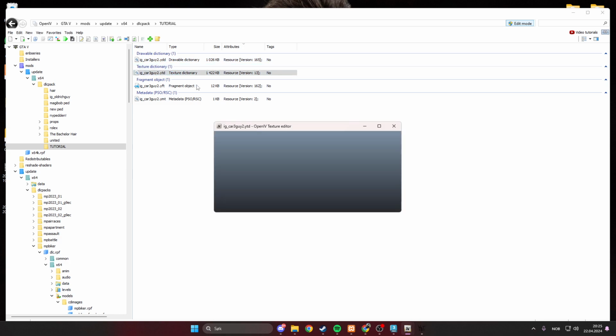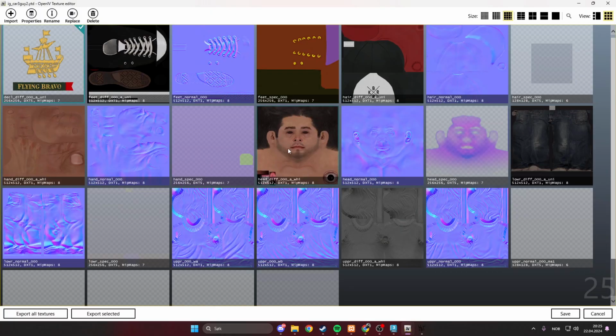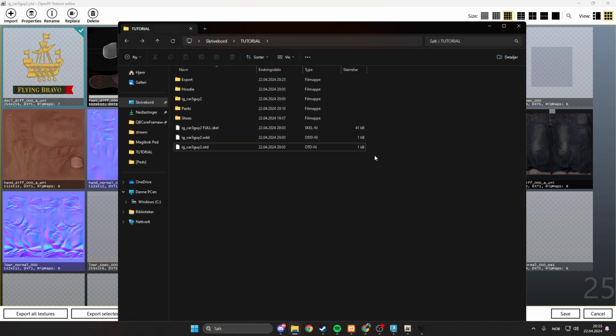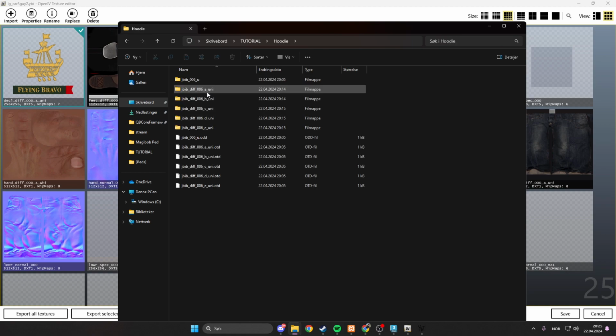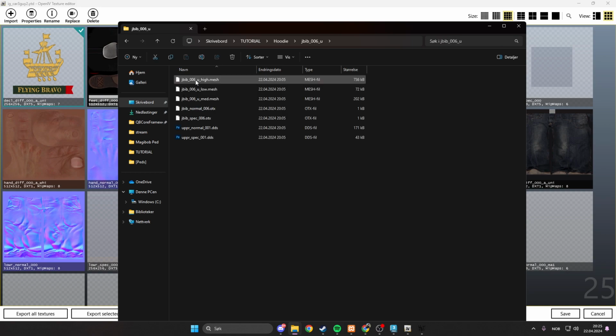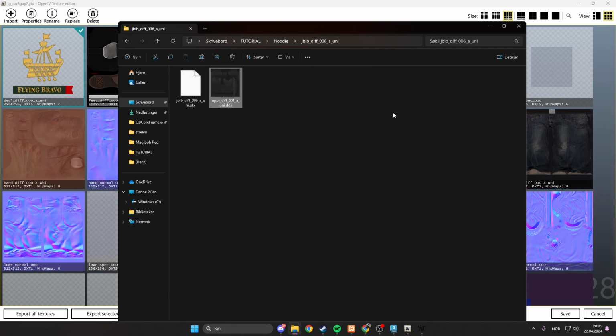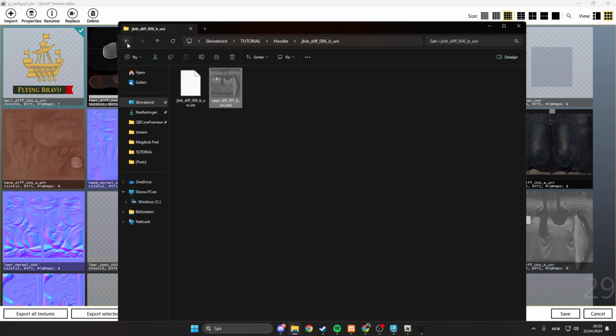Now we need to open the YTD because we don't have the textures for the hoodie and the pants yet. Go back to tutorial, go to hoodie, then you go to this one first, and we just drag it in, just like that. You do that with all the textures you added to the hoodie or the clothing.